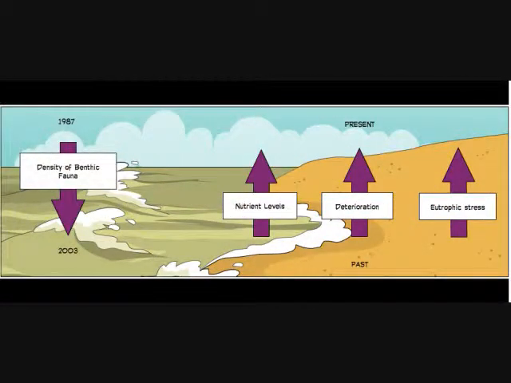In 1987 and 2003, a study was conducted to observe the state of Peel-Harvey. Evidence indicates the biodiversity and the density of benthic fauna such as mollusks and crustaceans have decreased since 1987. It is suggested that anthropogenic impacts manifested by phosphatic fertilizers and the discharge of sewage from rural industries have caused Peel-Harvey to shift.